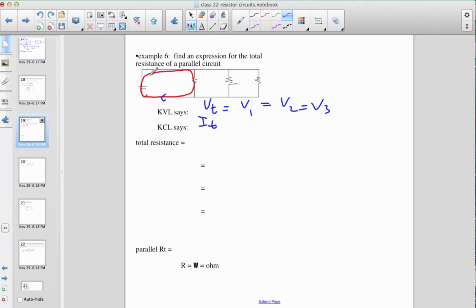Now for the current law, we see junctions, so we know the total current is going to split up. A portion I1 will go on, then it will split up again into I2 and I3. Now at that junction, I2 and I3 will combine. So in this little wire here, we've got to write this slowly, the current flow will be the sum of I2 and I3. Then at this next junction, I1 comes in, and so what we've got here for our total current is the sum of those three, I1, I2, and I3.